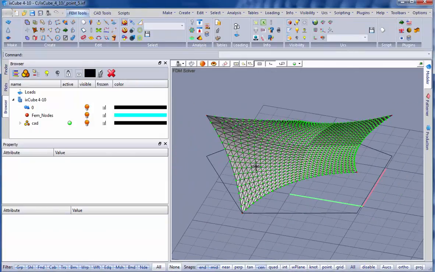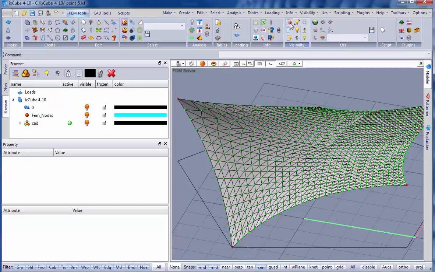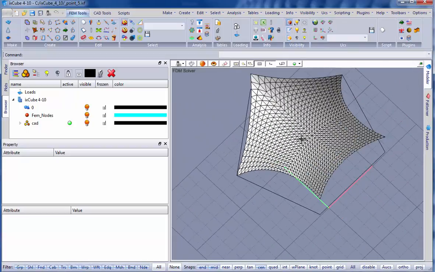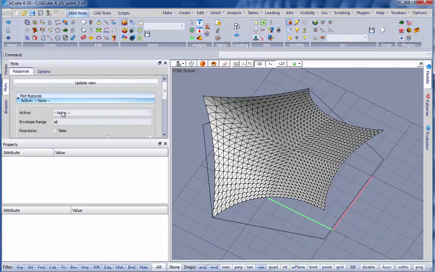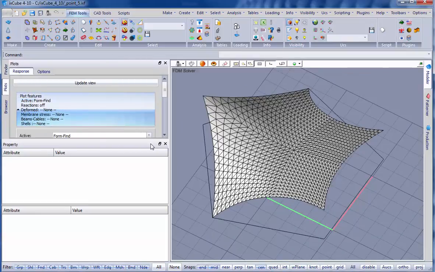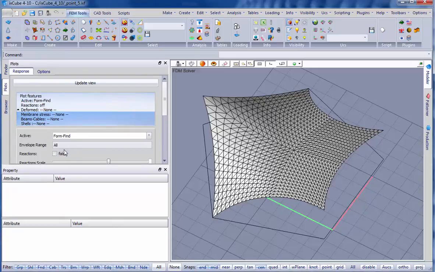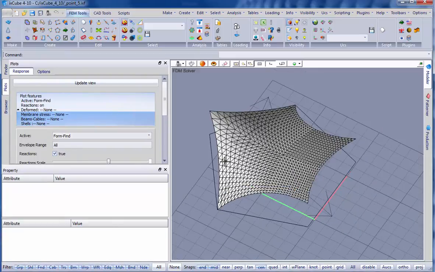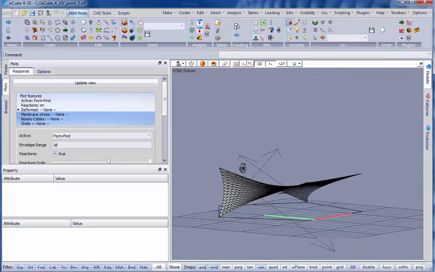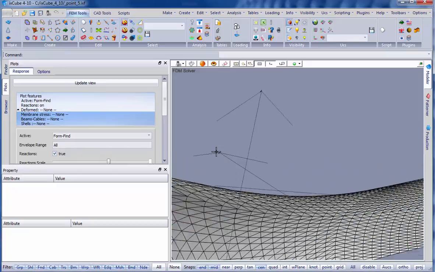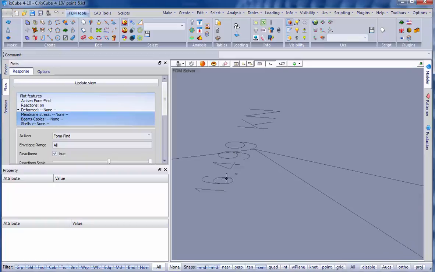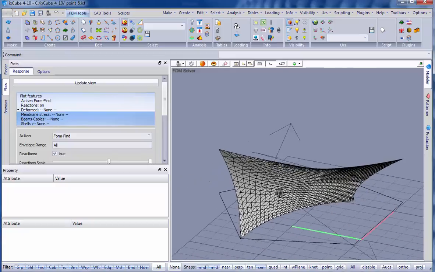That's it. If we look at the reaction forces, we see that the model is symmetric. If we look at the reaction forces, they are all the same. They are symmetric on both sides. See here, 16,499 and 16,499 is the reaction force.